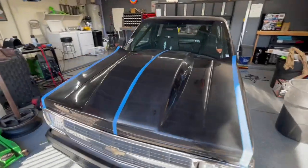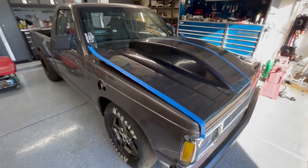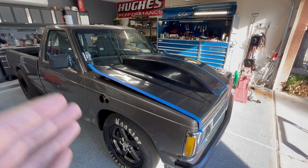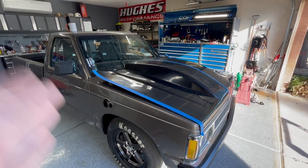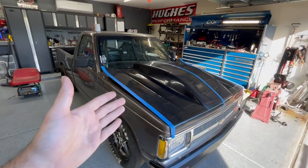I'd been looking at these hoods for so long, and I just could never swing it. I'm super stoked to have this and very grateful for Isaiah for purchasing this for me and sending it to me. So this is today's project.